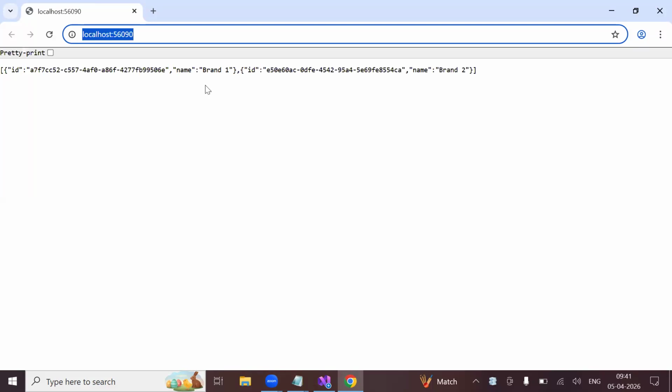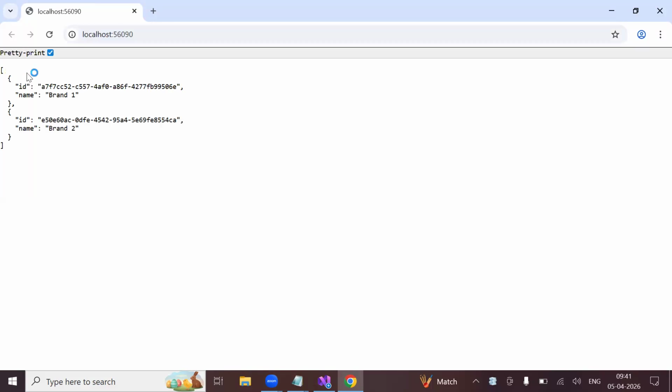So as of now, we all see the data we are displaying in JSON format. Am I right or wrong? Whatever data we built in the project yesterday, we are sending through JSON format.